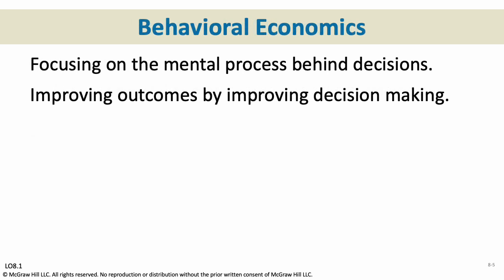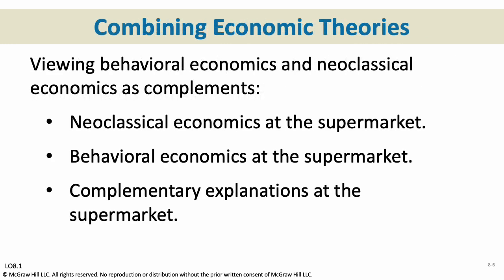So behavioral economics focuses on the mental processes behind decisions. And we want to improve outcomes by improving decision making. So we don't have to replace neoclassical economics with behavioral economics, but we can complement them with each other. They can complement each other. So by applying both of them, we can improve our understanding of how people behave, especially in an economic sense.